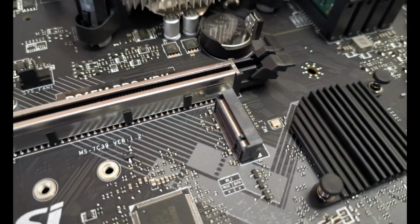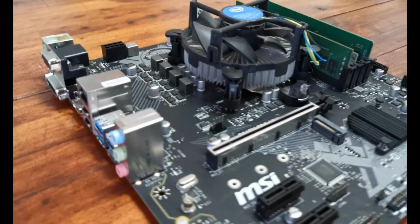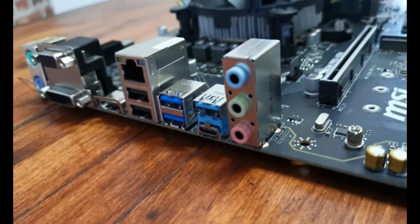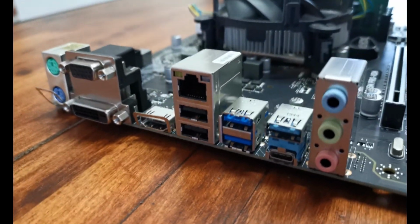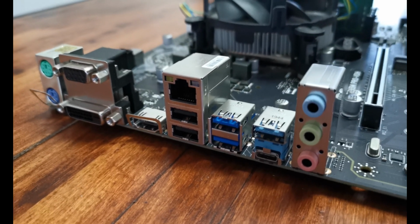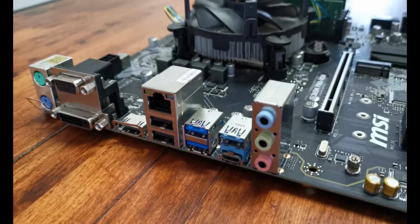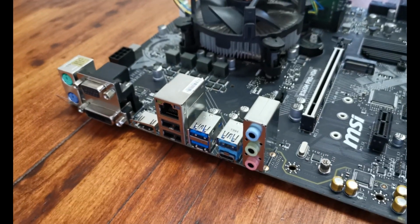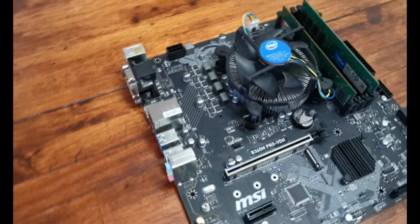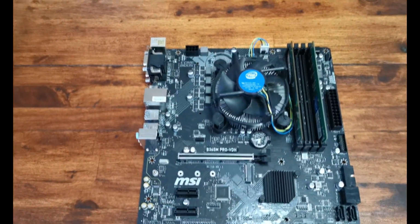And then this board also supports NVMe, which is fantastic. It's a nice feature to have for some fast solid state drives. At the back, we've got 1 gigabit Ethernet port, obviously, 2 USB 3s, one USB 3.1, and then a USB Type-C. Everything else is quite straightforward, normal audio that you'll find on any basic motherboard. So it's a good board, nothing to really write home about, and will do the trick.